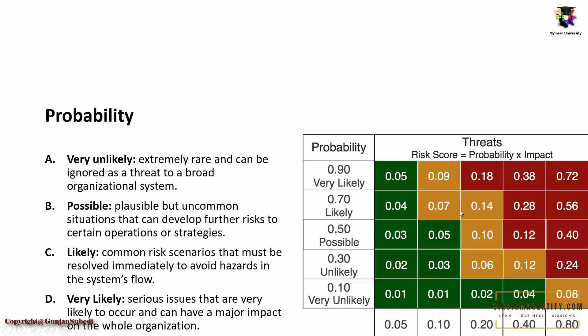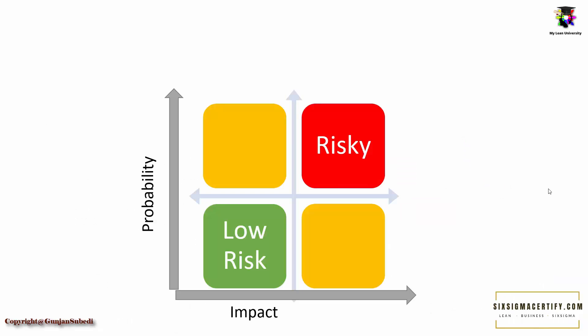There are different colors shown in the matrix. Risk scores that are green indicate a weak threat — those activities pose low risk to the project. If the risk score falls in the orange region, there could be some chances of threat and we need to be aware. If the risk score falls in the red region, the project activity has a very high risk score and consequently poses a higher threat to the project. As both impact and probability of occurrence increase, those project activities become riskier. If both impact and probability are low, they pose very low risk to the project.